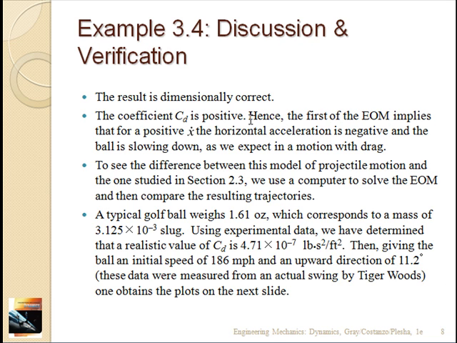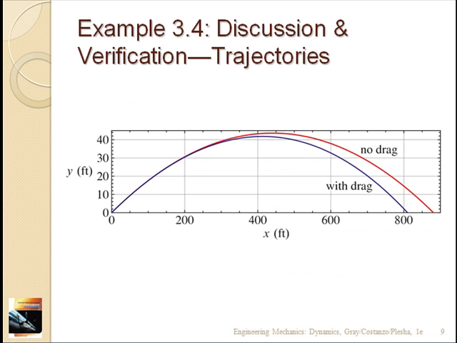So if you check the dimensions, these are correct. Everything looks good. So if you take typical values for a golf ball and something hit by a driver that Tiger Woods hit, then you can get initial velocity, initial angle. We have the drag coefficient from measurements, and we have the mass of a typical golf ball. And you can just plug those into something like MATLAB and solve those equations numerically, and you get trajectories like this. So we plot the y position as a function of the x position.